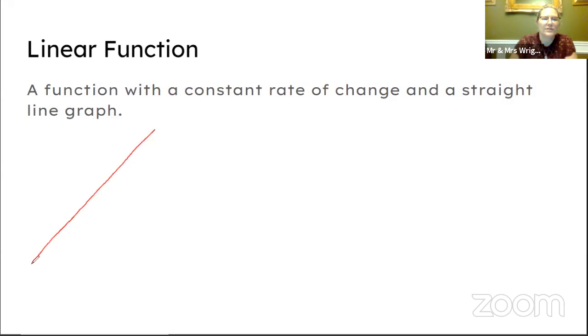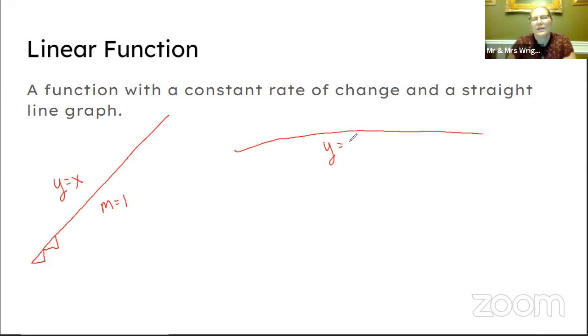Remember, we had different kinds of straight line graphs. There's the one that has a slope of 1, 1 every time, right? So the slope m equals 1, that is y equals x. Remember, if you have a horizontal line, you have y equals a number, that slope is 0. And if you have x equals a number, you have a vertical line and there is no slope, okay?